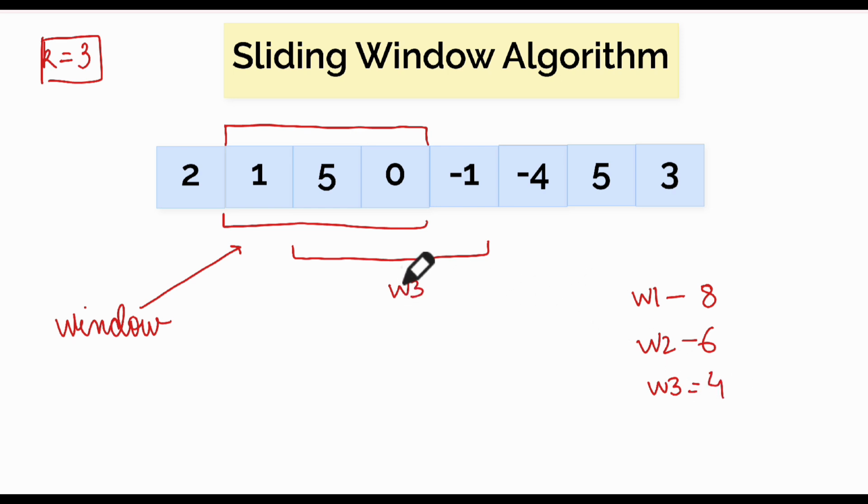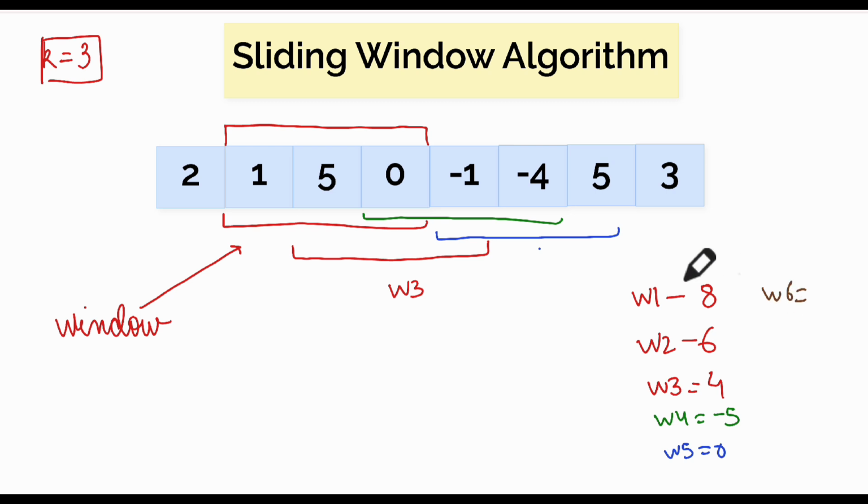For window 4, what will be your range? It will be this range. So window 4 sum will be equal to 0 minus 5. Then this will be your window 5. If you clearly see, now it will start from here. 5 minus 4, 1, 1 minus 1, that is 0. So window 5 will sum to 0. And what will your window 6 sum to be? Window 6 will be this one. So 5 minus 4, 1, plus 1, 1 plus 3, that is 4.